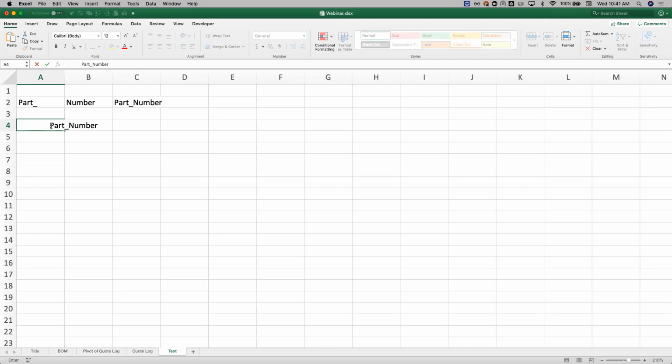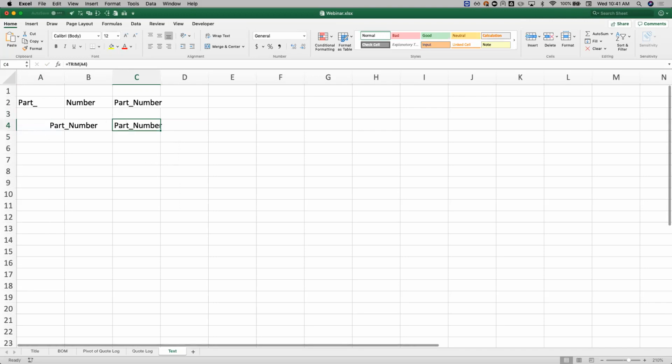Oh, there we go, a bunch of trailing spaces. Okay, so I've got a bunch of spaces in the beginning and a bunch of spaces at the end, but I don't want that. I want to keep it all trimmed of the spaces. So exactly the word I just chose, you just type in equals TRIM, and that gives you a formula where you select the text, and there you go. Now it's taken out the leading and the trailing spaces. The same thing would happen if there were leading zeros or something like that. Okay, so that's the TRIM function.